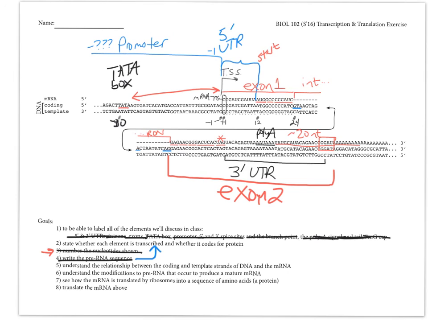Then what do you mean by question 7? Do you understand the idea of starting reading a messenger RNA molecule at the 5' end and looking for the first AUG left to right, like a ribosome would, and then you start translating in groups of 3 nucleotides? Oh, okay. So yeah, it's a poorly written question, or a goal rather. How the messenger RNA is translated by ribosomes into a sequence of amino acids. In other words, can you take those codons that I underlined there in red, AUG, GCC, CCC, and use a codon table to tell me what the sequence of the resulting protein would be? I.e., question 8, or goal 8, can you actually translate this messenger RNA?